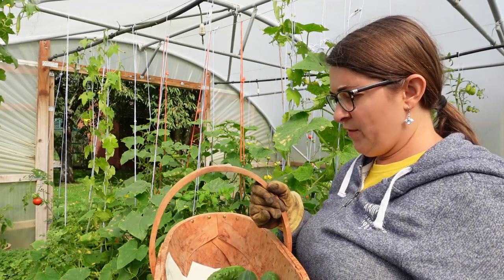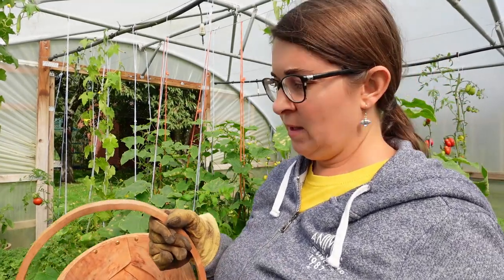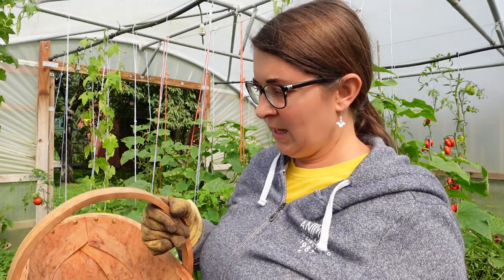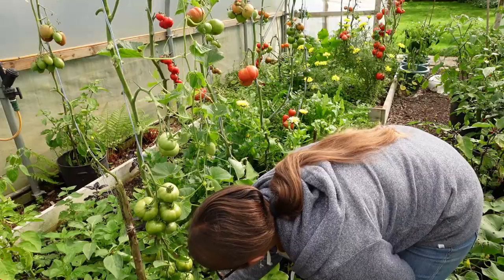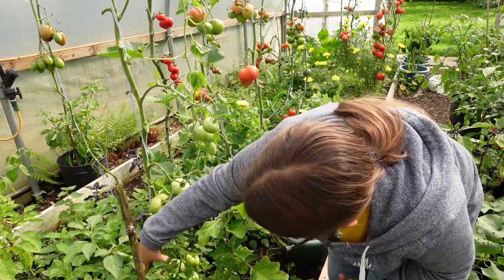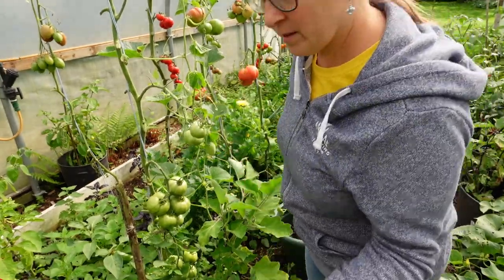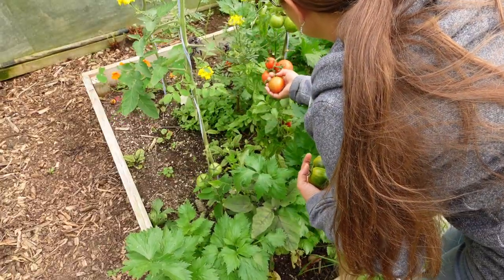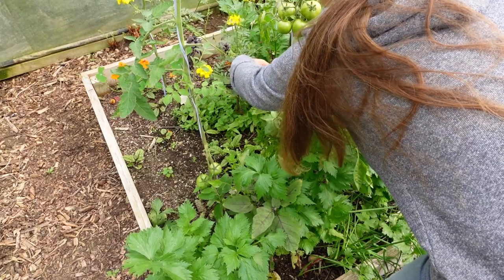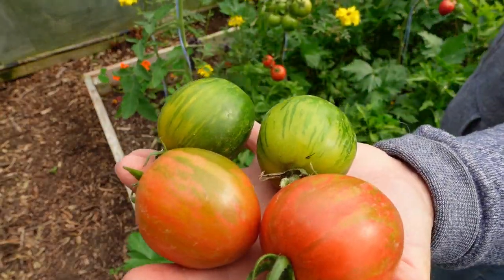We need 1.5 cups of green tomatoes next, and then we're going to the garden to get the same amount of green beans and carrots, and I'm going to pick a bouquet, because that's on my list as well. Let's go. Green Zebra as a green tomato. One and a half cups. I don't need many. I'll pick a few of the red zebra. So that's the green zebra and the red zebra.